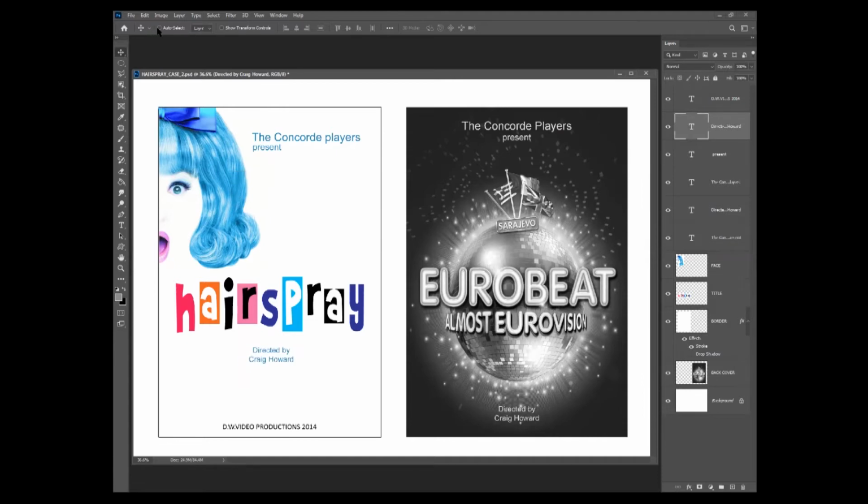So that little button is wonderful. It just stops you having to go over here and select certain items. When I click on this Concorde here, it goes to the Concorde layer. I click on Directed by Howard, it goes to there. Click on the lady and it goes to that layer. So that's a really important little thing to have ticked there.